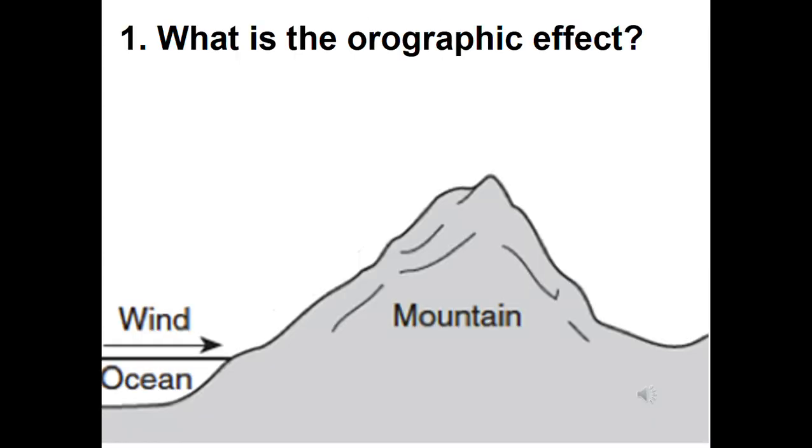All right. So the thing we're about to talk about is referred to as the orographic effect. I'm really not going to use that term very much, but I just wanted to throw it up here, because when we talk about windward and leeward sides of a mountain and how the climate is different, the mountain produces this thing called an orographic effect.